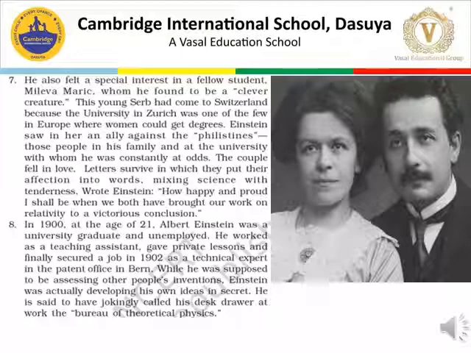So he was working in that office and assessing the other people's invention. He was checking whether the inventions done by the people are genuine or these are only on papers. He was checking all those things. Once he said that his desk drawer is Bureau of Theoretical Physics, means where most of the theoretical work is done, where he check most of the theoretical work done by the people.